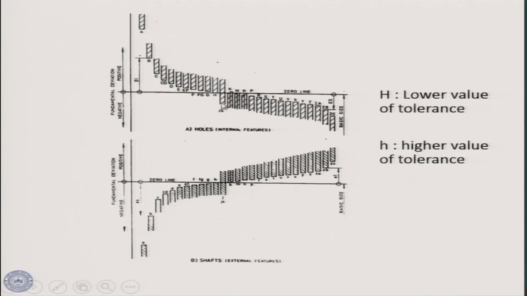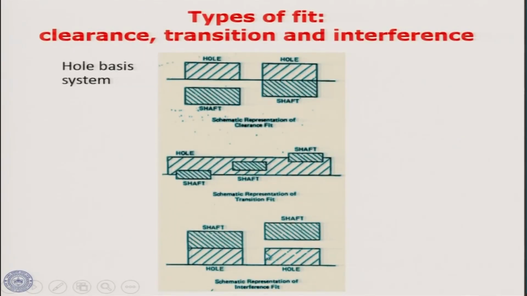So, depending on that, you can have the fit and the tolerance given on the part, and the fit can be given in the assembly drawing or the sub assembly drawing. Here, depending on the clearance between them, you can define whether it is a clearance fit, whether it is a transition fit, or whether it is an interference fit.